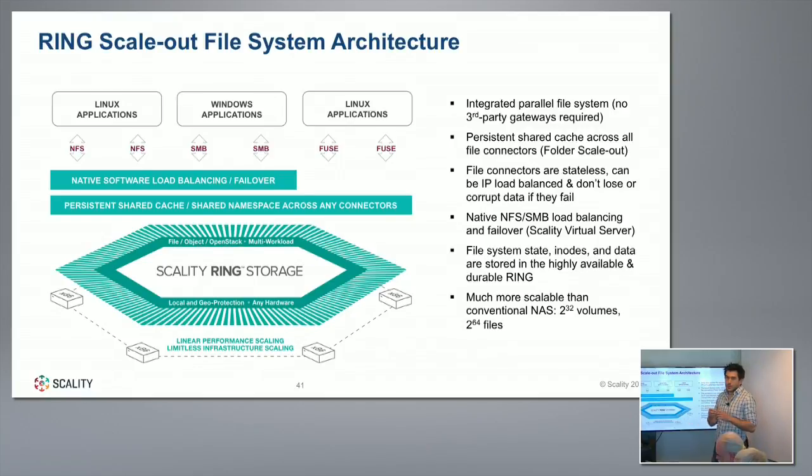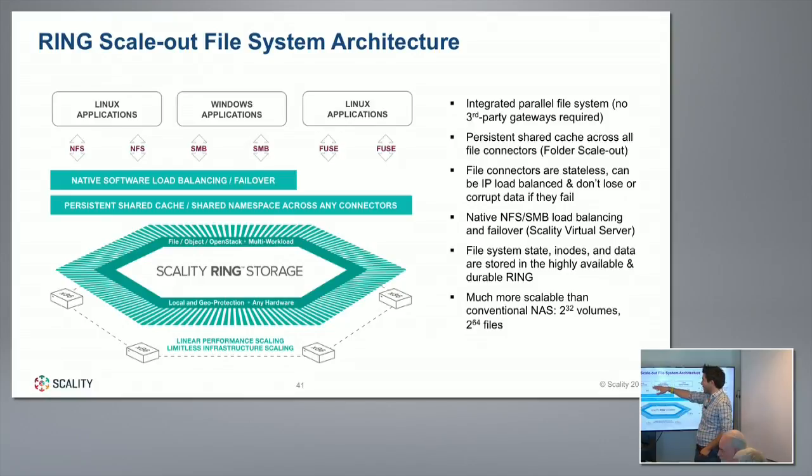So all the connectors exposing a file system through NFS or SMB or Fuse or CDMI are actually as stateless as a file system connector can be, at least for the data and metadata.